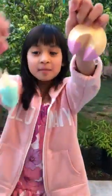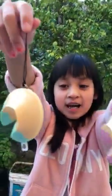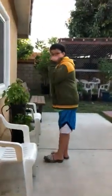Oh, what's that? What's the name? It's a fortune cookie. Oh, they put on there a fortune cookie? And a blue one. Oh, teal. What kind of teal color? Yeah. And my most favorite is teal. Mm, that's your favorite color. Yeah. Hi, Ryan. And I love this color too.